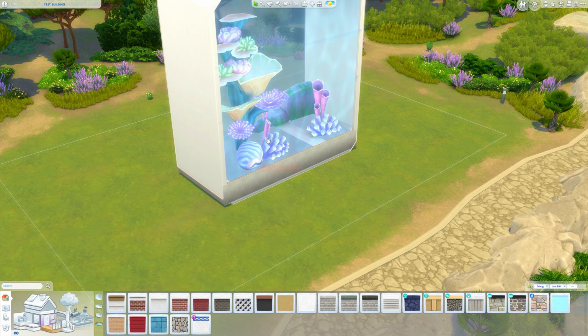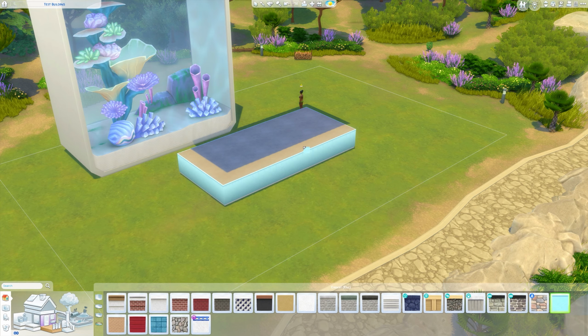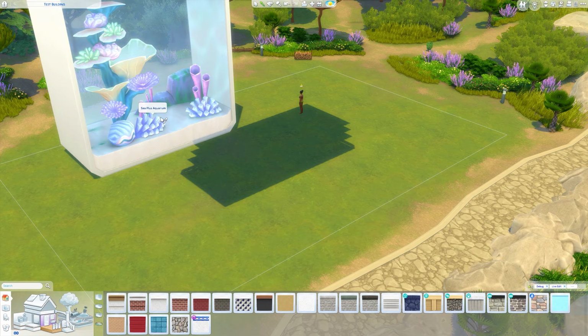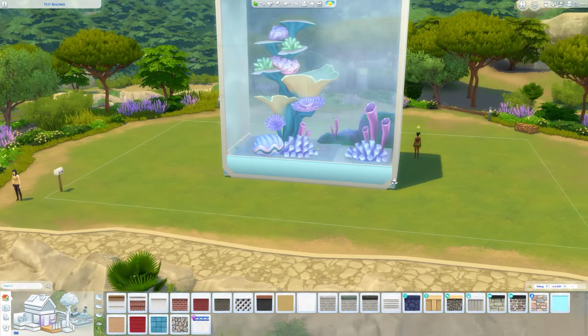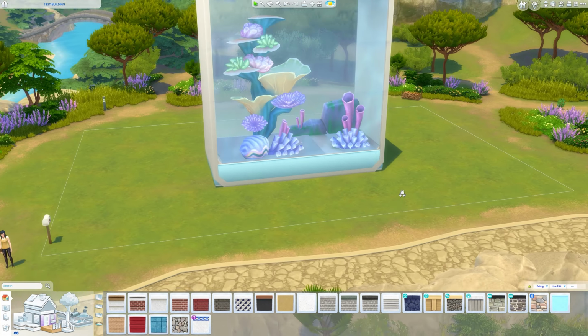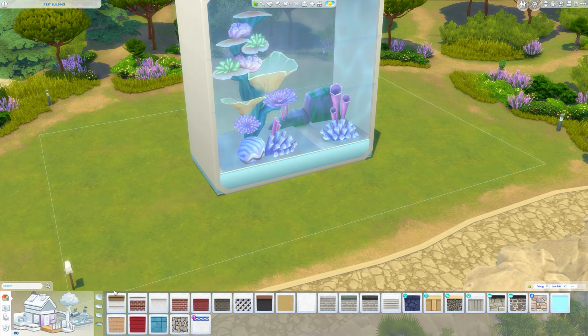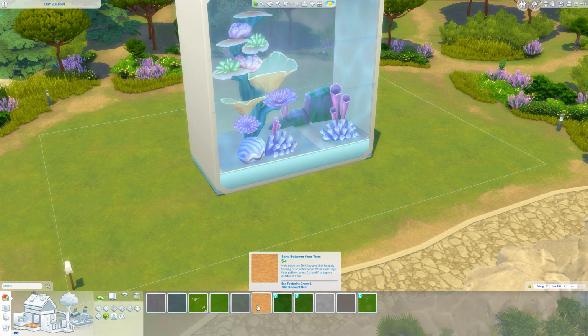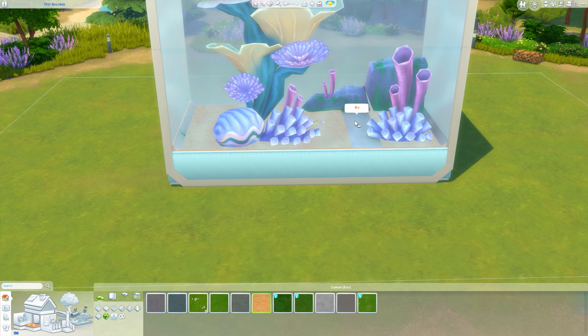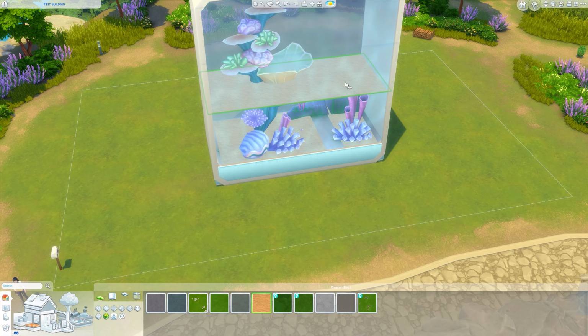You can get it, but you can just remove this, place it on, and then just place your thing back and back up, something like that. So pick whichever color you want. I've just gone for blue here. It really does not matter. I'm going to use sand on the floor, which is in the outdoor section, and it is base game. This little bit does stick through, but honestly it really does not bother me. And I'm also going to do the sand on the other floors.